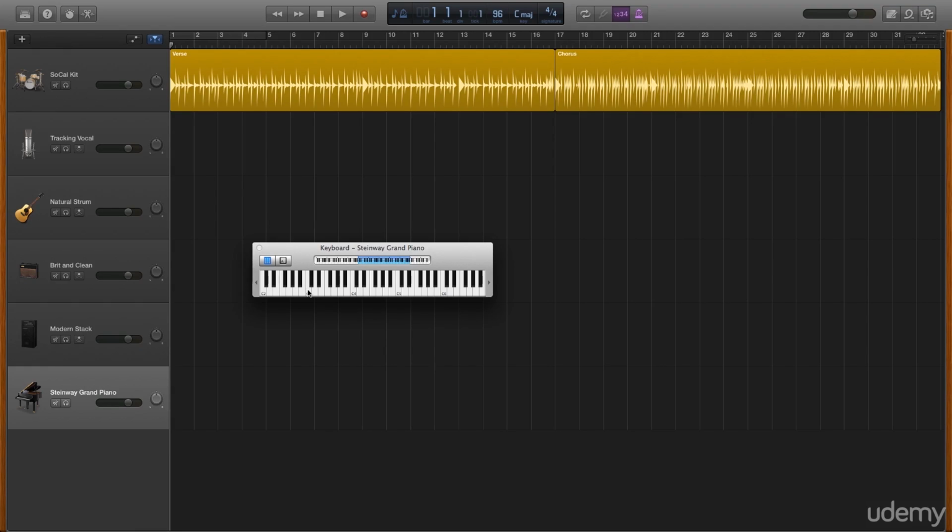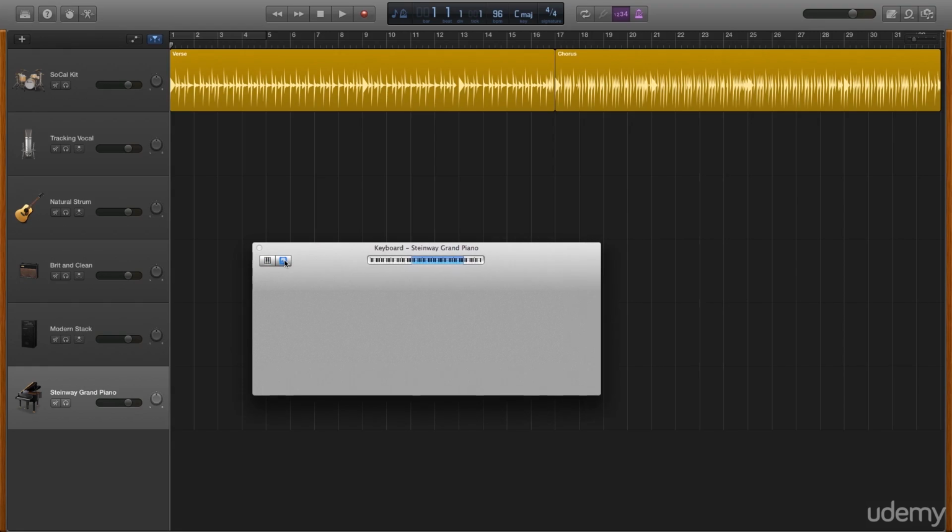So I can hit the notes here. And it becomes an easy way for me to select and play music if I don't have an actual keyboard hooked up to my computer. Now this is great if you're playing sound effects using the arpeggiator or just doing maybe some basic note or chord progressions. But for more technical things, it can be a little cumbersome trying to click on these notes to play. So you can use GarageBand's musical typing feature.